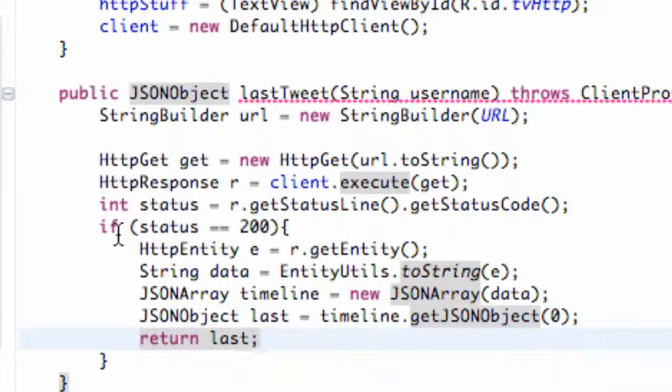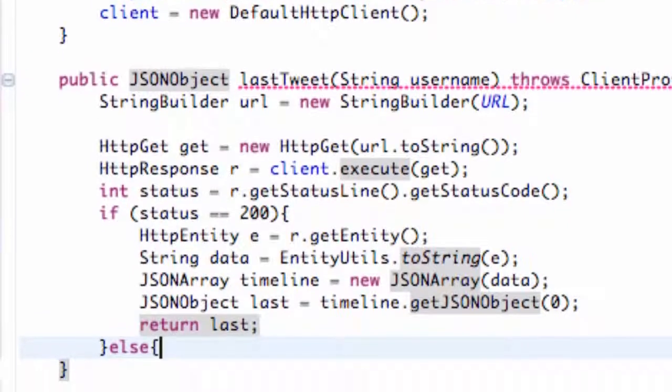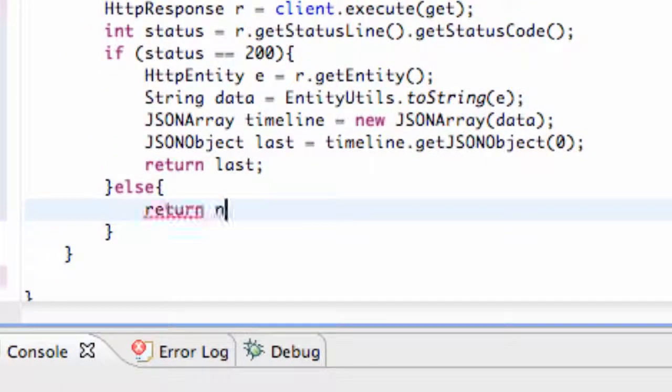So there we go. We also need to return if this status is not equal to 200, if we got some sort of an error. So we're going to say else return null.